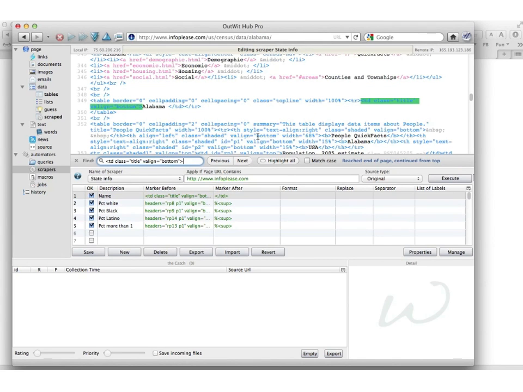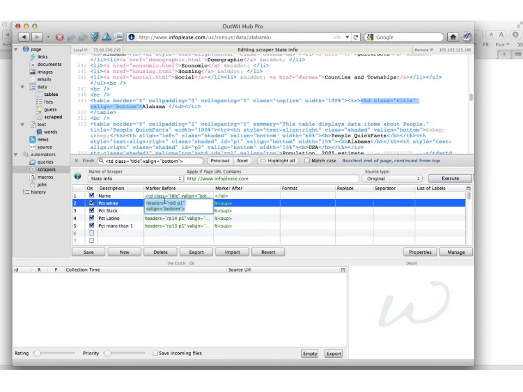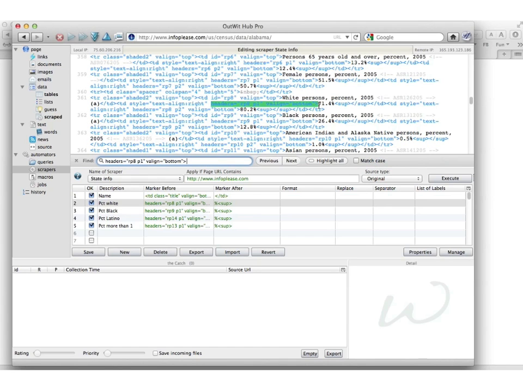So, the first thing we're going to do is tell it to look for the title of the page, which tells us exactly where the state name is. And then after the title, we look for the string less than / td greater than. Okay? The next thing we're going to tell it to look for is this string. And that is going to take us up to the beginning of the percentage of white people in 2005. Then we're going to tell it after that string to look for % less than SUP greater than.